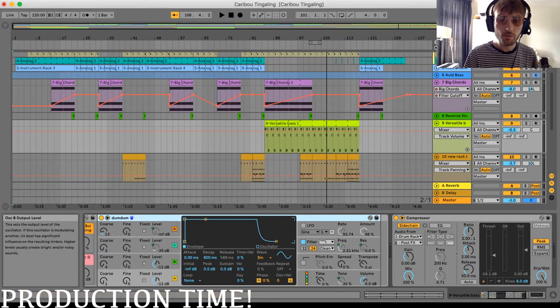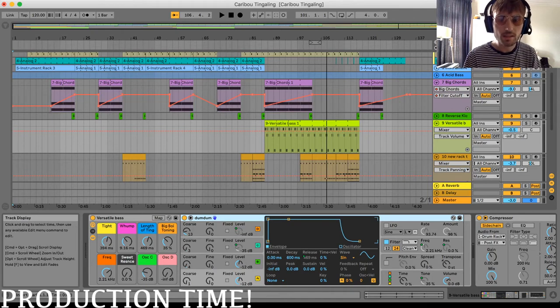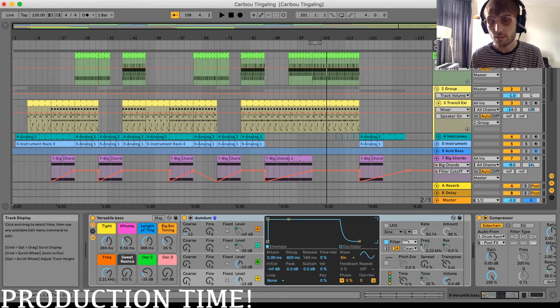Operator was initially quite a weird synth to learn, but once you understand how these different oscillators work, it becomes a lot easier to create your own sounds. So this just came from a lot of experimentation, but you can get some really nice, satisfying basses out of Operator. In fact, all of the synths that I've put into this track are not presets. They're purely created on my own, and that's quite nice because you're getting sounds that come from nothing, and it's much easier to get a unique sound, I think.